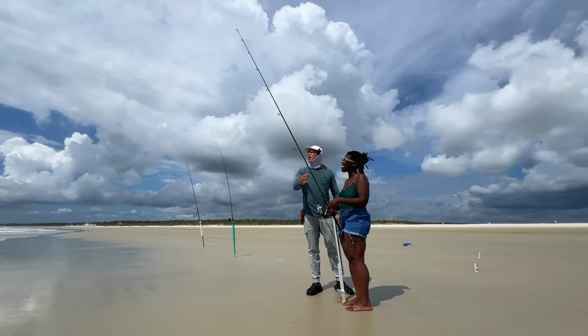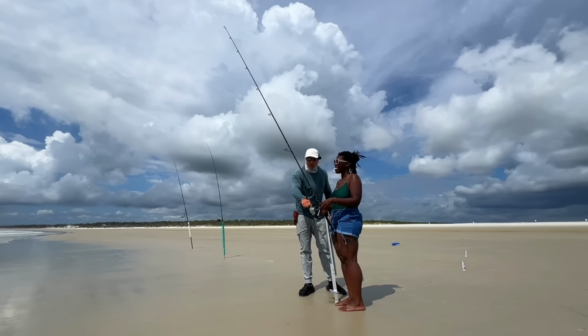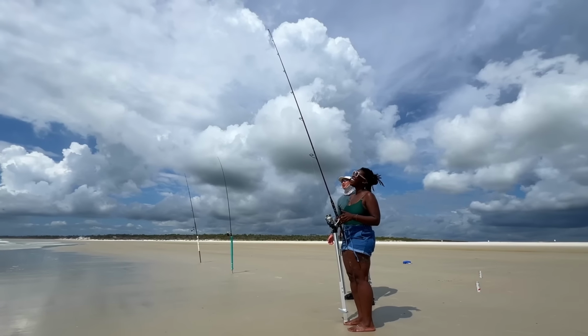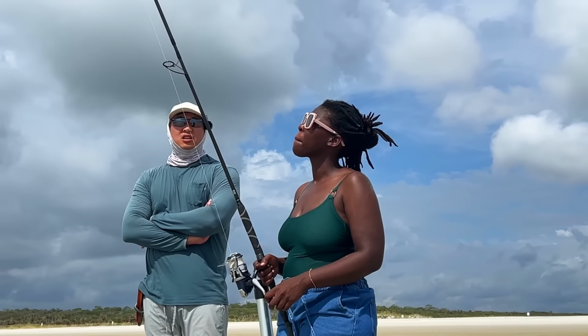Okay. So when you give it some slack, and then once you see that slack pull, it's ready to go. Just wait for it to pull you again. It'll come back. Even if the fish is really big, it sometimes takes a second. You gotta wait.